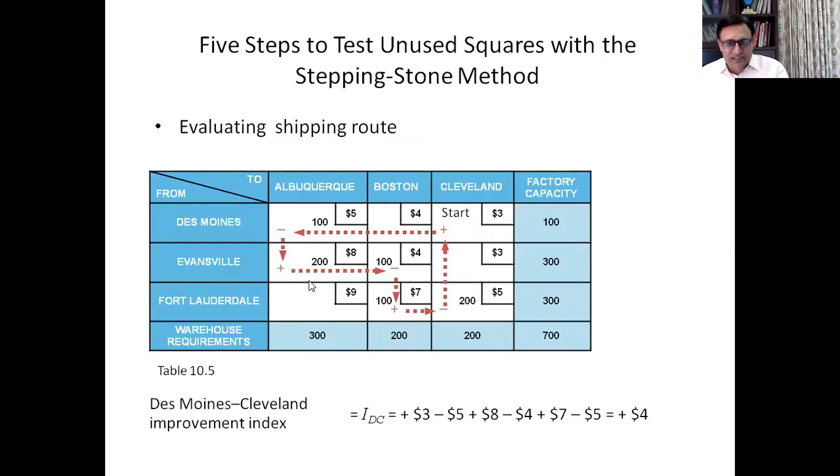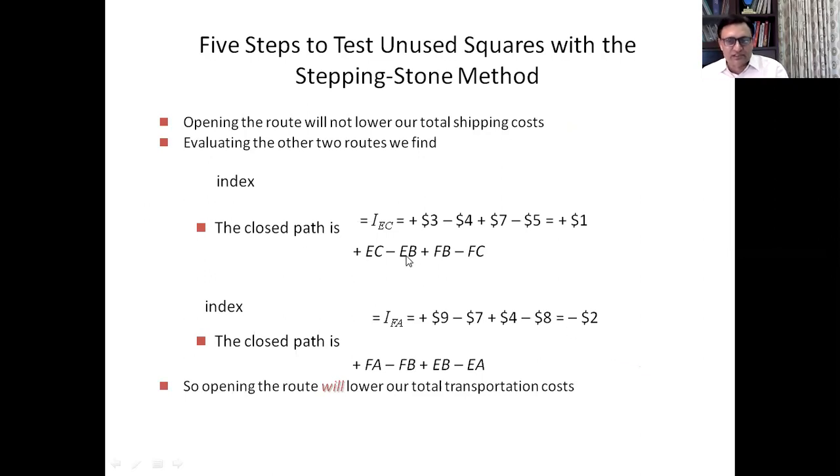For example, the next unoccupied cell is this one. We have calculated the path from this, and this path is also going to increase our cost by $4. Similarly, we moved to the other boxes, and we found that one box is going to increase our cost by $1, and another box is going to decrease our cost by $2. So in all these 5 positions, we have found that only one is going to reduce our cost by $2, that is minus $2. So we will take this path and make the reallocations here.